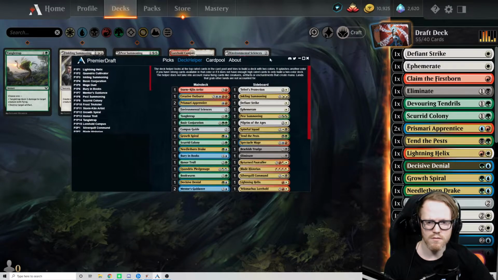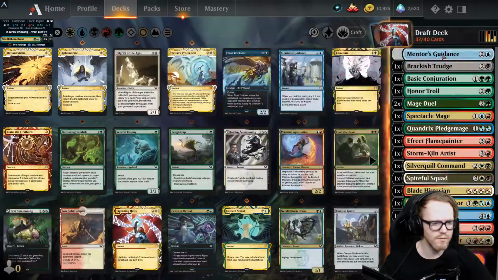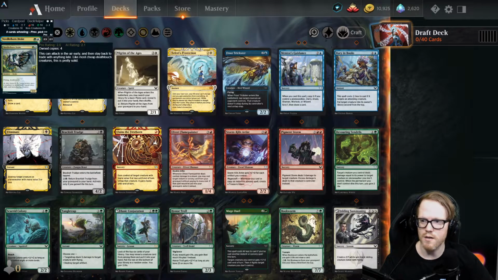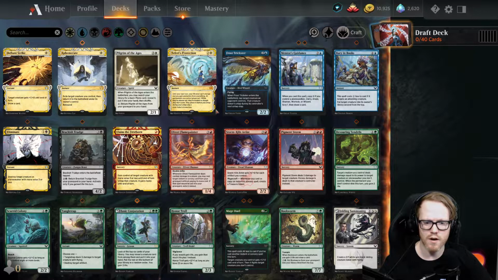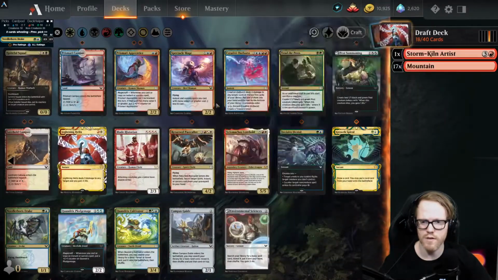So what it's saying... Alright, let's do it this way. We're going to get rid of all the cards in our deck. Alright, and let me reopen this back up. Deck Helper. So I'm going to put it on my other screen. It is saying Storm Kiln Artist. Storm Kiln Artist. Creative Outburst. Over here.